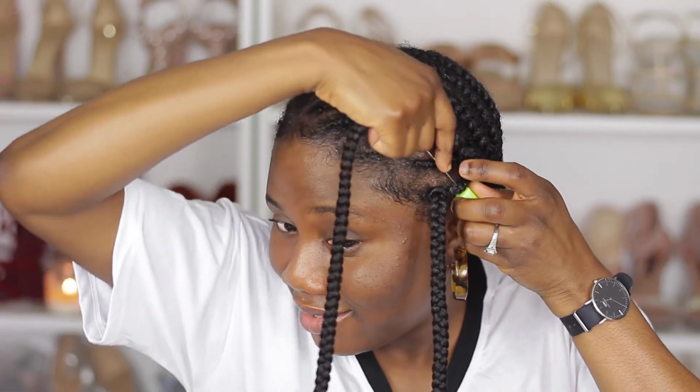And we just chilling. All right, one down, more to go. So I will try my best to at least space this hair out. That way, if I have some more left, then I can try to at least come back to it and put more in wherever I want to.